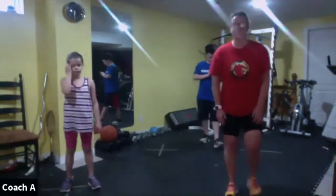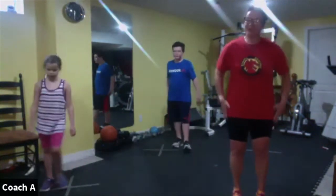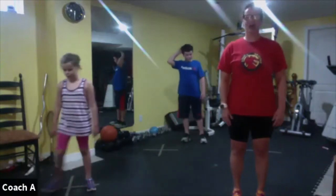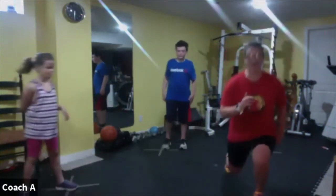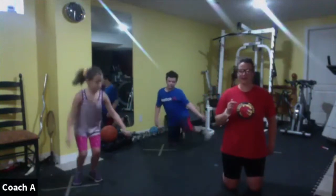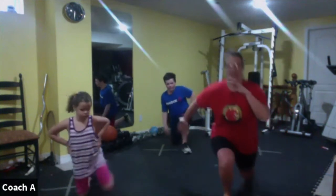So watch this one here. We're going to stand up nice and tall. This is great for developing our core strength as well as our legs. It's all attached, right? We're going to take one leg and kneel down, then take the other leg and kneel. Can we all do that? Yes. Try that. Keep your body nice and upright. Now watch, we're going to take our right leg, step forward, and stand up.